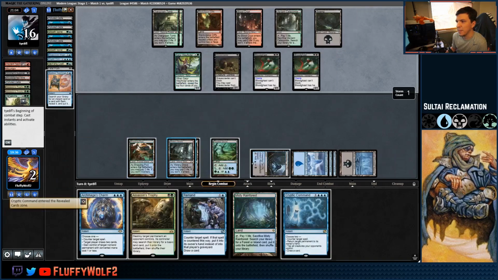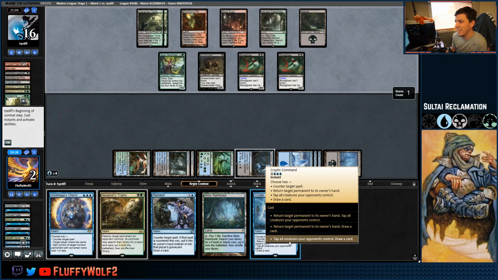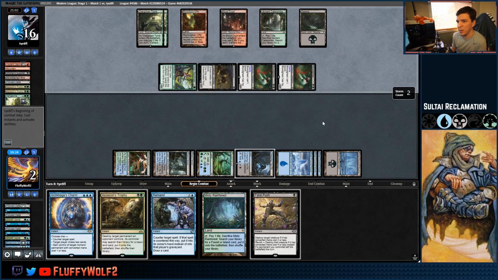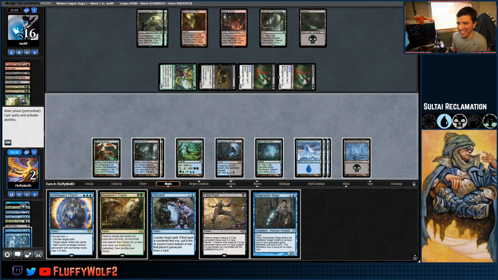Get the Cryptic. Tap the team, draw a card. Tap and draw. Where's our Wilderness? Alright, a Fatal Push. Our turn. Snapcaster. Alright, we can Snap Cryptic.